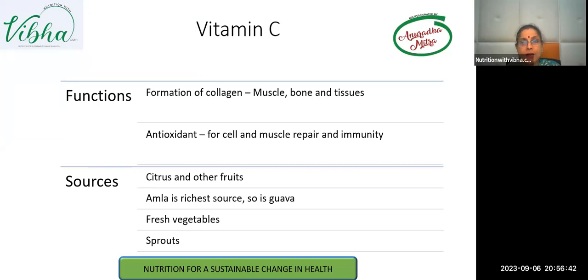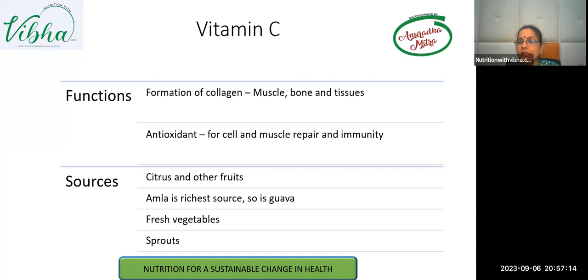Even if you play in the rain, you cannot afford to catch a cold. Your immunity has to be high, and therefore vitamin C is something that you should go to. Sources are all citrus fruits, in fact, all fruits. Plus, you have some of it in fruit vegetables, like I told you, tomatoes, even in green vegetables. The only thing is that the amount may differ from vegetable to vegetable.